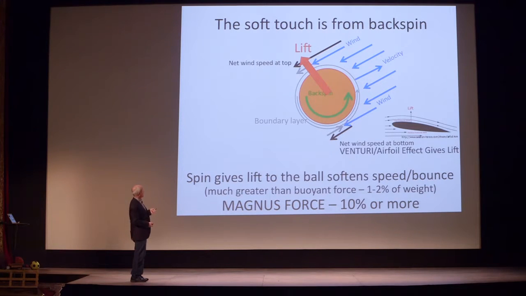How far it bounces and everything else is significantly less because of this effect. There's another effect, which is the basketball is an object in air, so there's a little bit of buoyancy. That's on the order of 1%, but this effect can be tens of percent here compared to gravity, so that can really make a difference in the flight of the ball. So that's the reason, and the softening is really just slowing the velocity of the ball so that whatever it hits at a slower velocity and doesn't bounce as hard. So that's one thing about the spin.